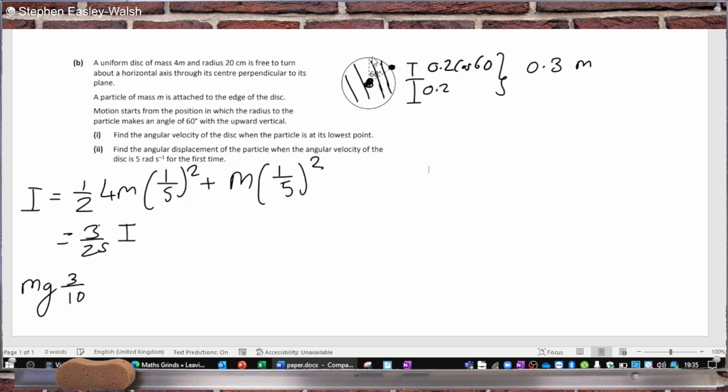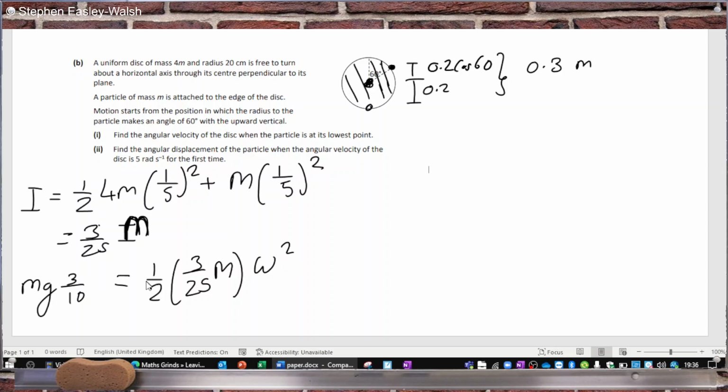And then initially the kinetic energy, so to speak, due to the rotation of the system, that's 0 because it's not rotating initially. And then later it'll equal the potential energy, but when this gets to the bottom, its potential energy is 0. And then including the rotational energy, which is a half I omega squared. Oh, I wrote I there, sorry. That should have been M. A half I omega squared.